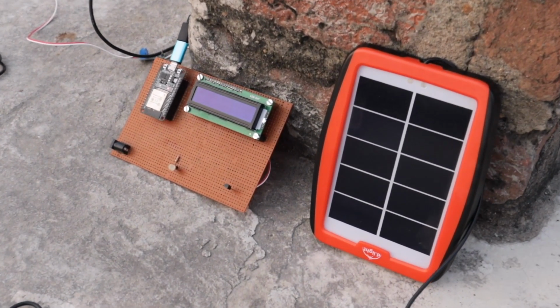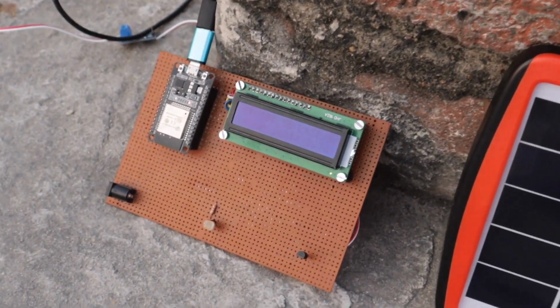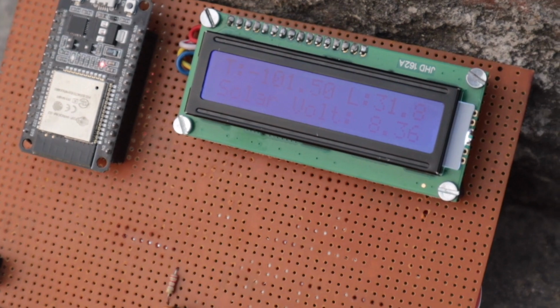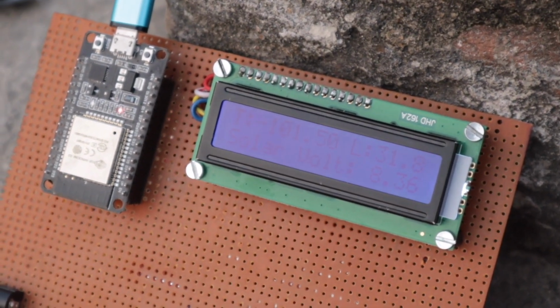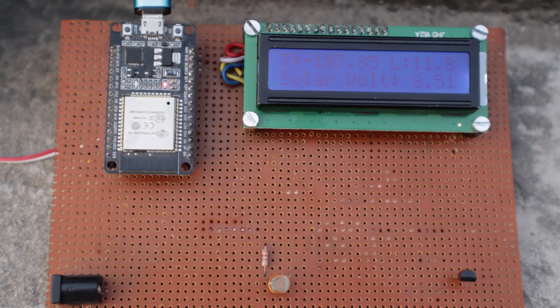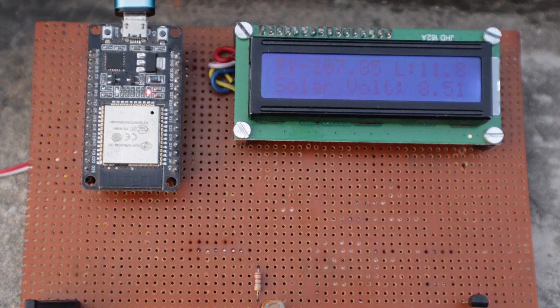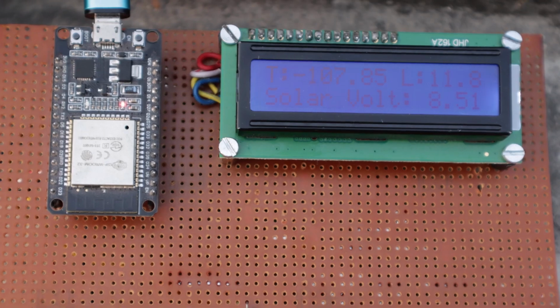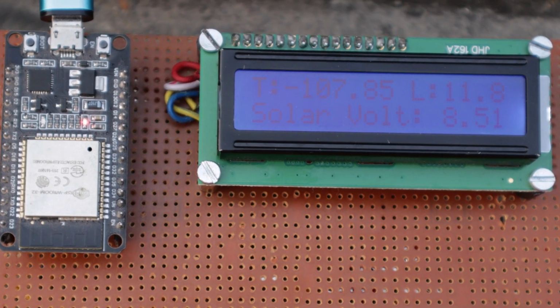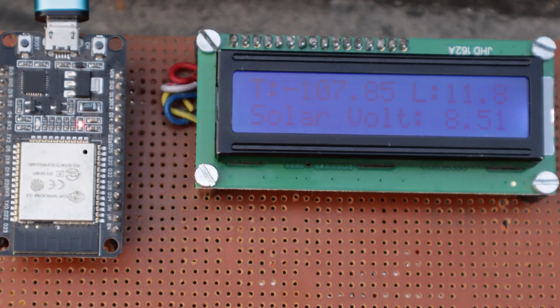After uploading the code, the ESP32 will connect to the Wi-Fi network. Then it will establish a connection with ThingSpeak server using the API key. At the same time, you can see the solar power measuring parameters on the LCD display. To check the proper working of the project, you can take the solar panel to a dark room or completely under the sun. There will be massive changes in the measuring parameters.